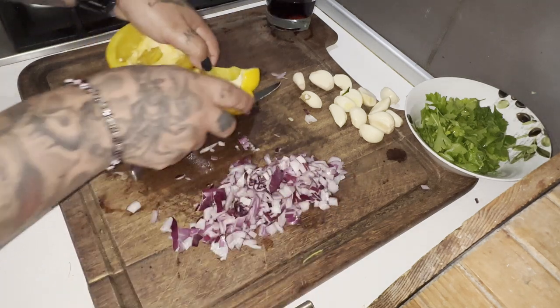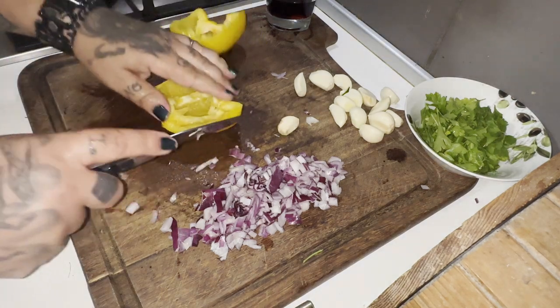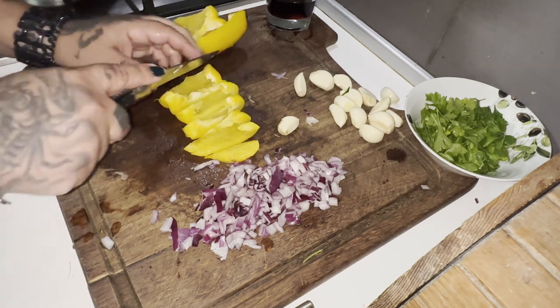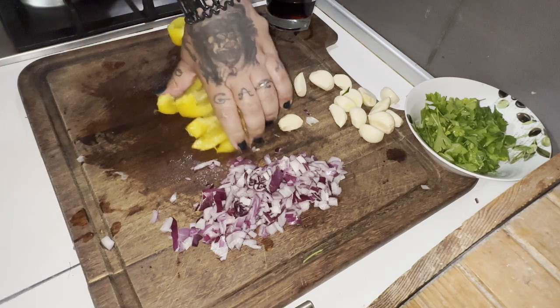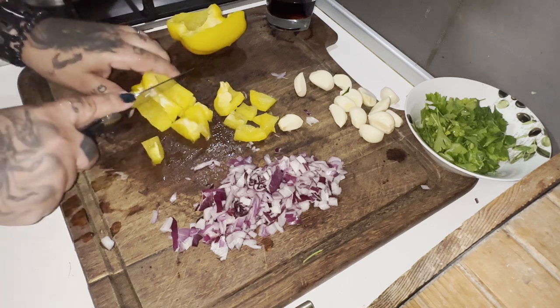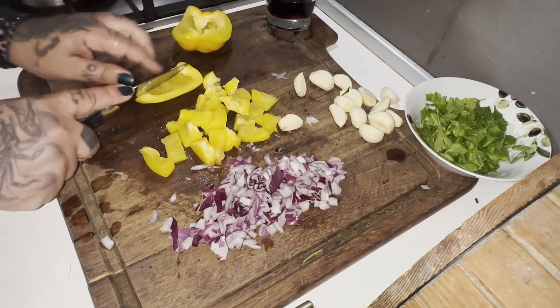Okay, let me wash it. And so it will remove the seeds. Okay, so now that we washed it, we can cut it like this. Don't cut it in small pieces. Maybe cut it like this, and like that, like this, and like that. I think I need another one, because for three people, so.